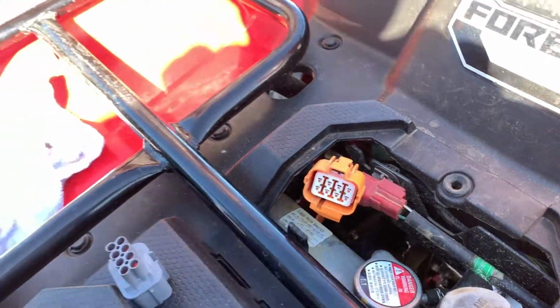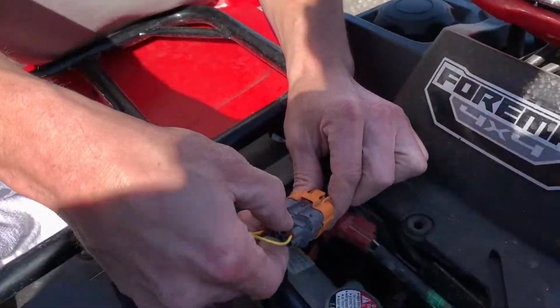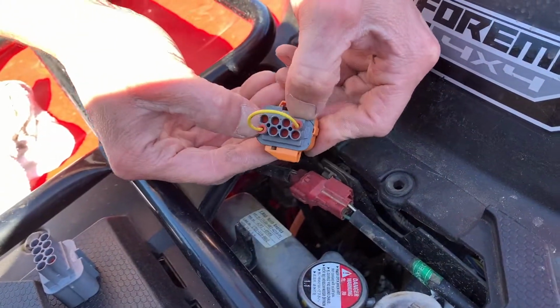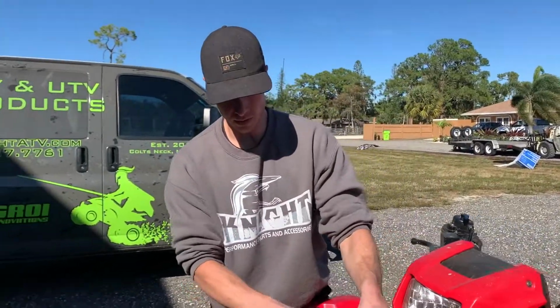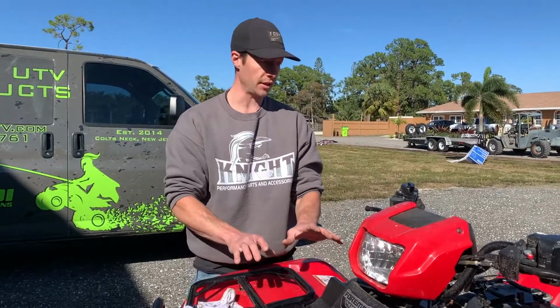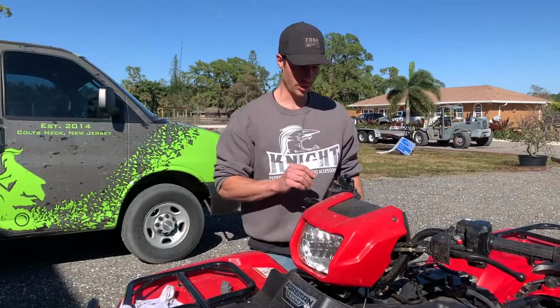Then we take this, which came with your kit, plug this in, and that's it. Put this back on, use some zip ties to clean everything up. Now we can show you that your display lights are working.